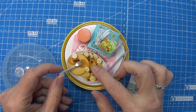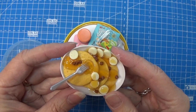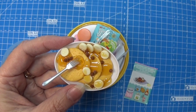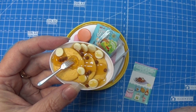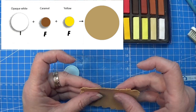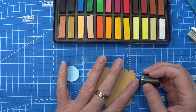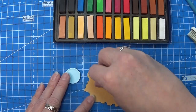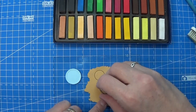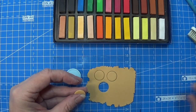Now let's go back into VoiceOver. Here is the result that we made from this little blind ball. And I am going to make this in 1 to 12, so let's get to it. I'm going to make the crepes out of some dough-colored clay rolled out on a setting 6 on my pasta machine. And I have this circle cutter that I really like the shape and the size of. So I'm just going to make 3 pancakes with the circle cutter here.